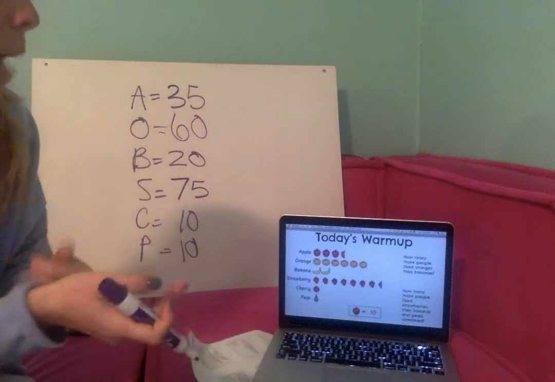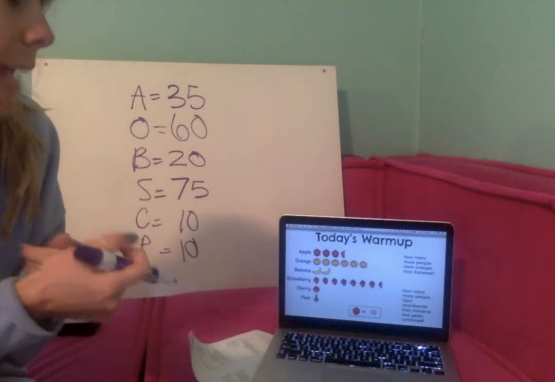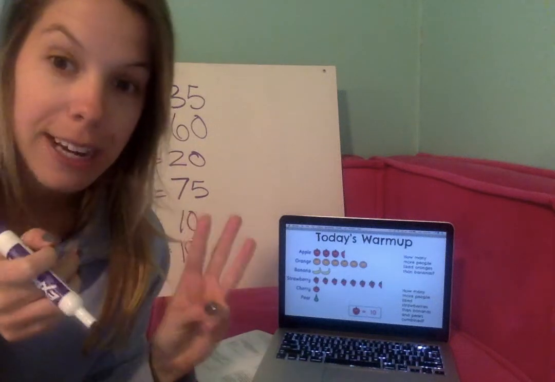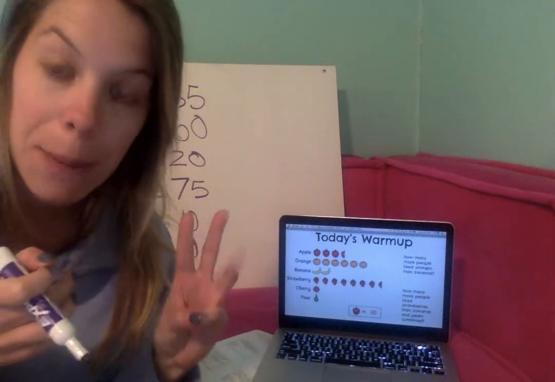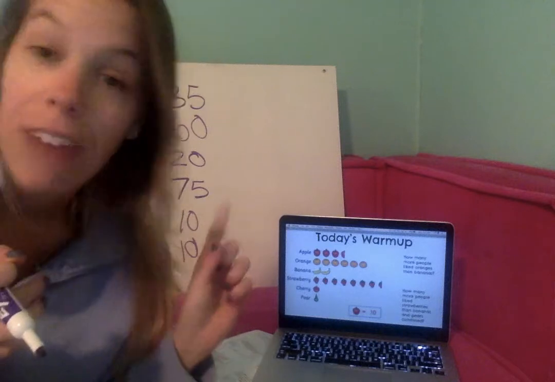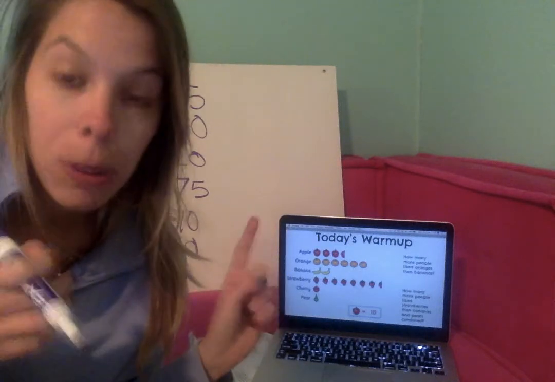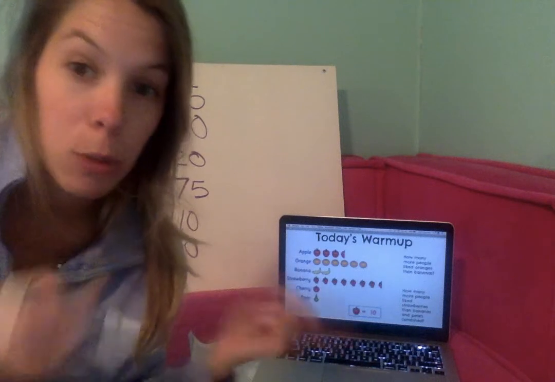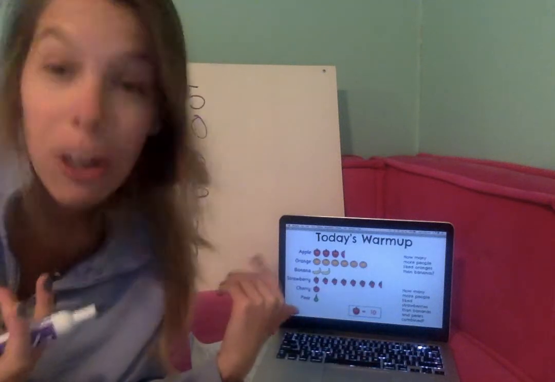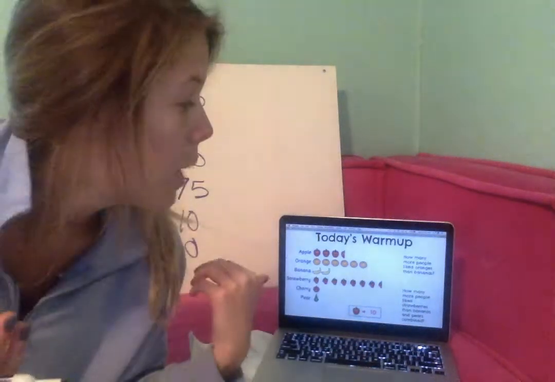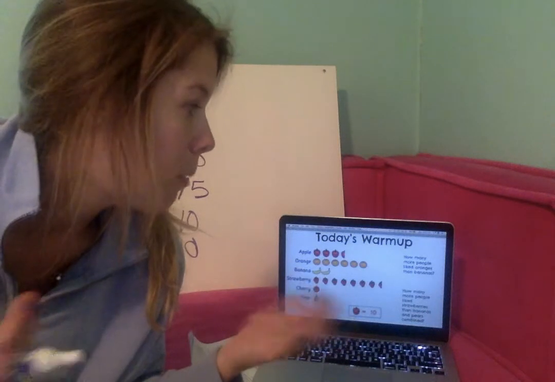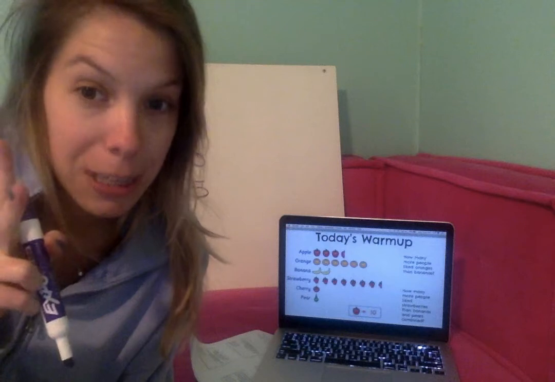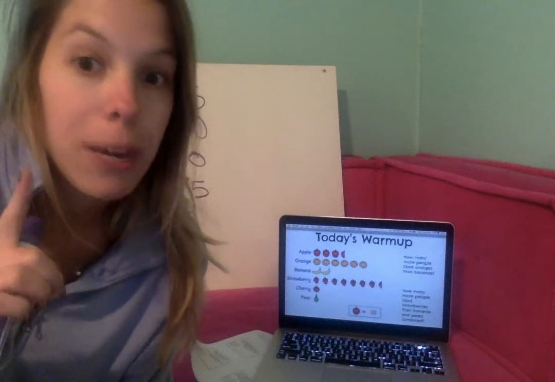So, how many more people liked oranges than bananas? The three words that I just said, how many more, should have had a light bulb go off in your head. We know that when we hear those words, that means subtract. So at some point, if it's a one-step or a two-step, we know at some point we have to subtract. But it's only asking how many more people like oranges than bananas. So we're only comparing the oranges and the bananas. So we're only going to be doing a one-step.